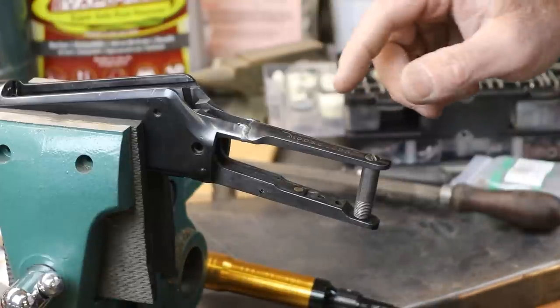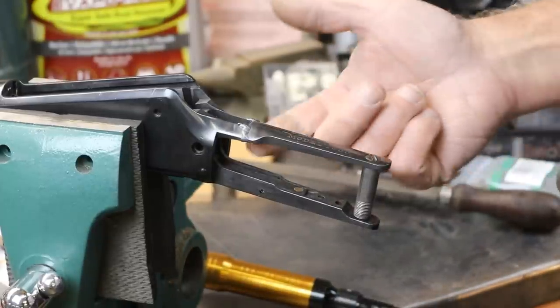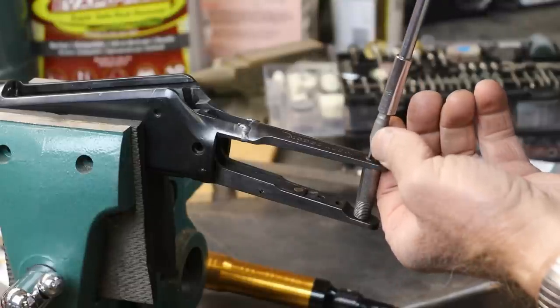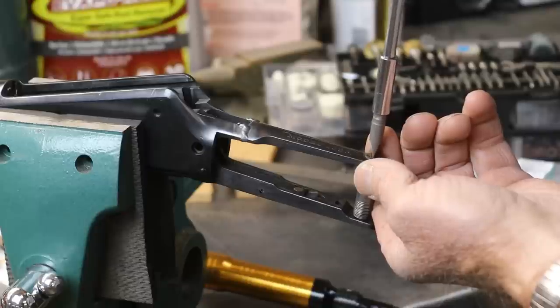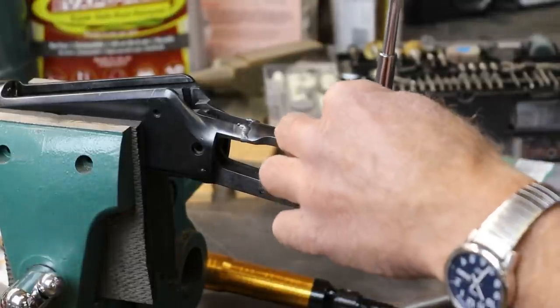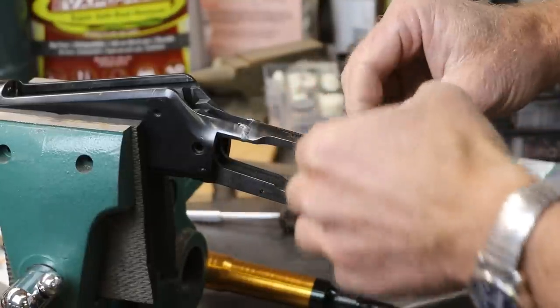Now the first test is going to be when we take this Tang screw and spacer out to see if we've introduced a bunch of stress into this by welding. What will happen is either it'll want to spring back out of here when we loosen it up, which it's not doing, or it'll be in a bind this way and just holding that spacer in there tight. Either way is going to make it hard to get the stock to fit properly.